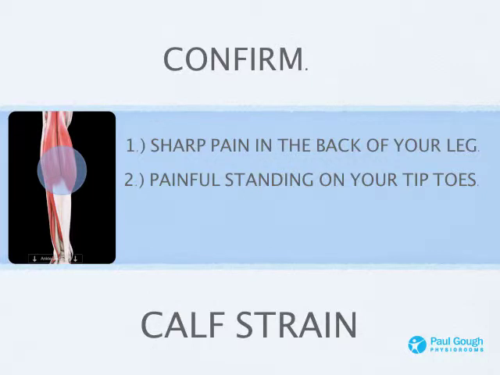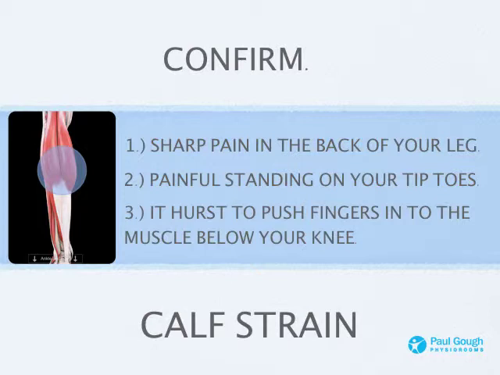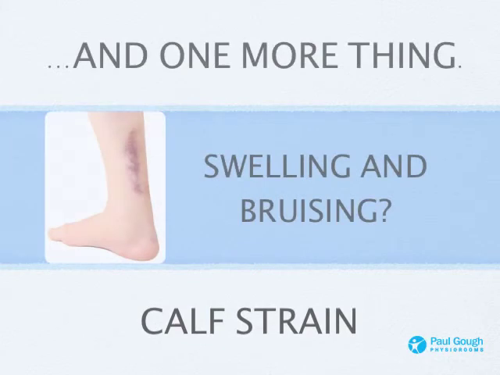It can be painful even standing on your tiptoes, so it shows you how weak that calf muscle is, and it's likely to hurt when you push your fingers into the muscle just below your knee. Somewhere between your ankle and your knee is this muscle. You might read on the internet it's called the gastroc muscle, gastrocnemius, and it's a really big muscle. It's under a lot of stress because it's having to control pretty much everything that your body wants to do. It goes through the calf and the Achilles area. And one more giveaway of this type of injury, swelling and bruising. Again, quick look at the image, you can see what can happen.